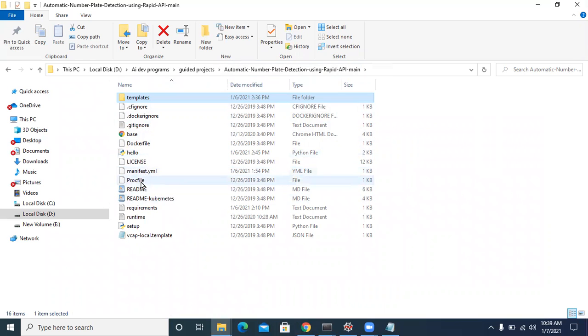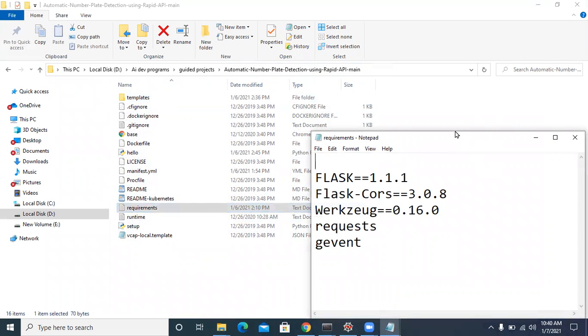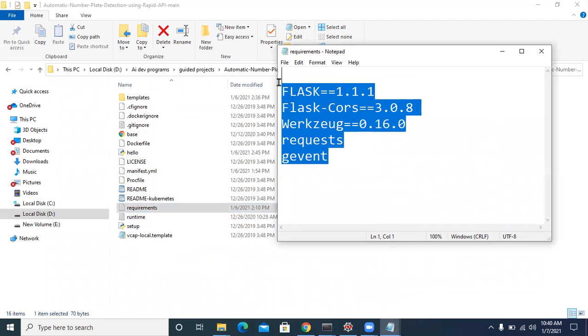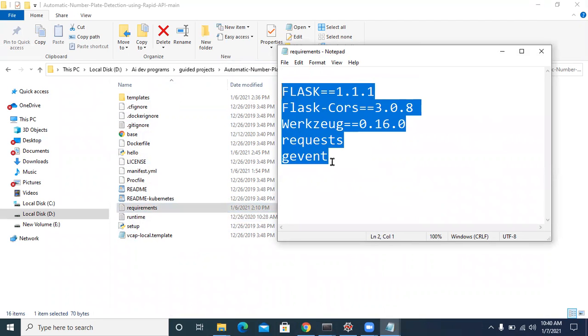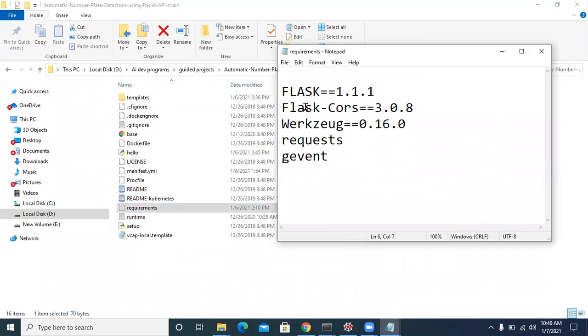Manifest.yml. The main thing you have to concentrate on is your requirements. Here are all the requirements or dependencies that your application needs. In this application, I am using Flask. While uploading your app onto the cloud, you have to install all these dependencies. Otherwise, your app will not work fine.